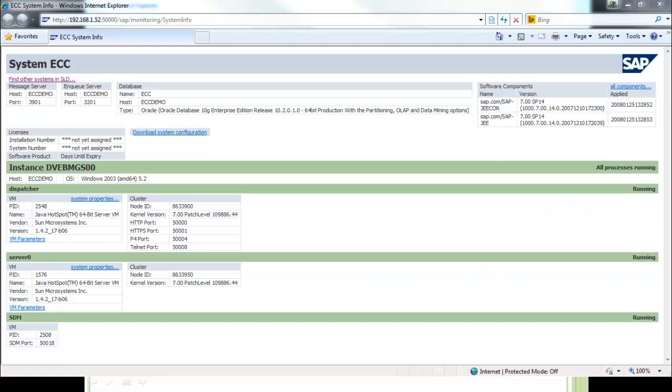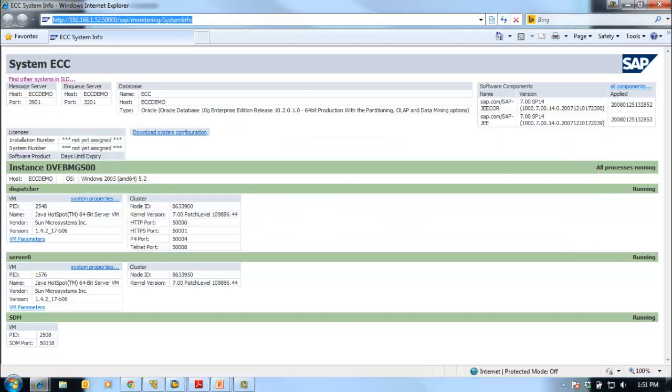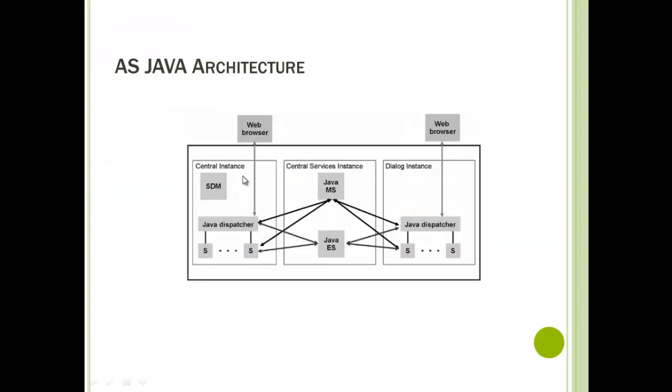So let's go back to our presentation. So in brief, the difference from application server ABAP to Java: the message services of AS Java process central message services for internal communication. The Java message service also provides the information on which instances and nodes of Java services are available.